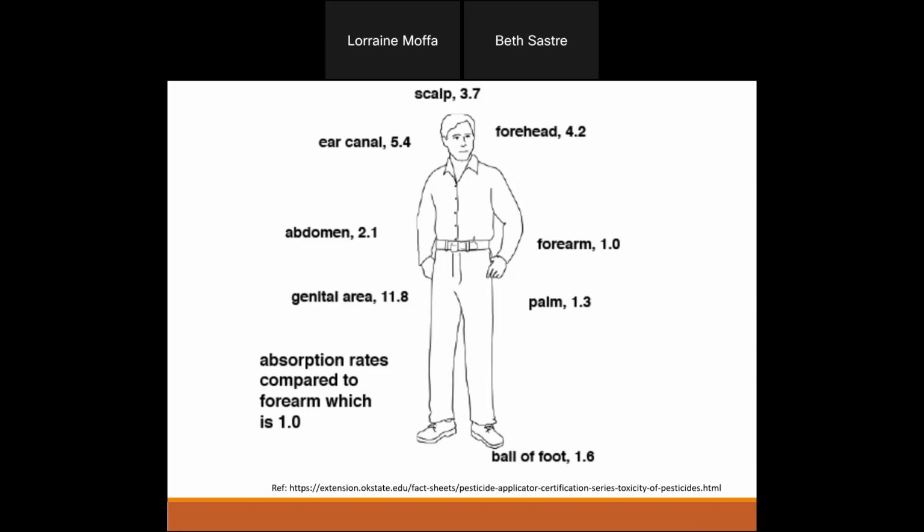So what it tells us, for example, sometimes we are spraying pesticides and maybe we are not wearing gloves and we are just wearing sandals, shorts. And we are spraying with no gloves, and then there are mosquitoes around our ears, and then we start touching our ears, or we are sweating because it's super hot, and then we are cleaning our forehead with our hands, or we finished and then we need to use the restroom, and then we go without washing our hands first. So imagine how we are accumulating those pesticides that we were exposed to in our body through different ways.